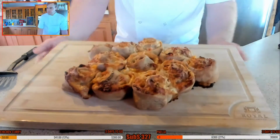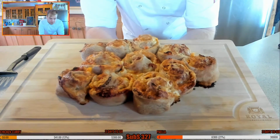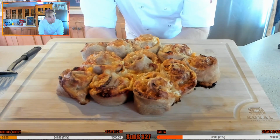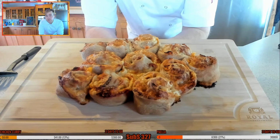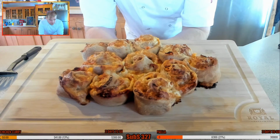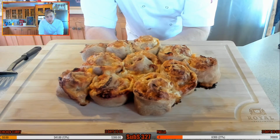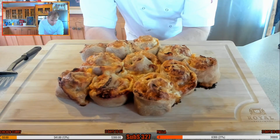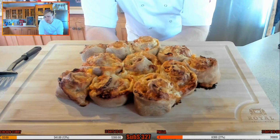Anyway, so there's those beautiful pizza rolls we made. We actually made a higher hydration dough, I'd say 75% hydration, of a wholemeal dough. 350 grams of wholemeal and about 150 grams of bread flour. So we had salt, sugar, and oil: 12 grams of salt, 12 grams of sugar, 30 ml of oil, vegetable oil, canola, whichever you prefer, about 4 teaspoons of dried yeast, and roughly, how much was it? I think I put about 400 ml of water in there in the end.